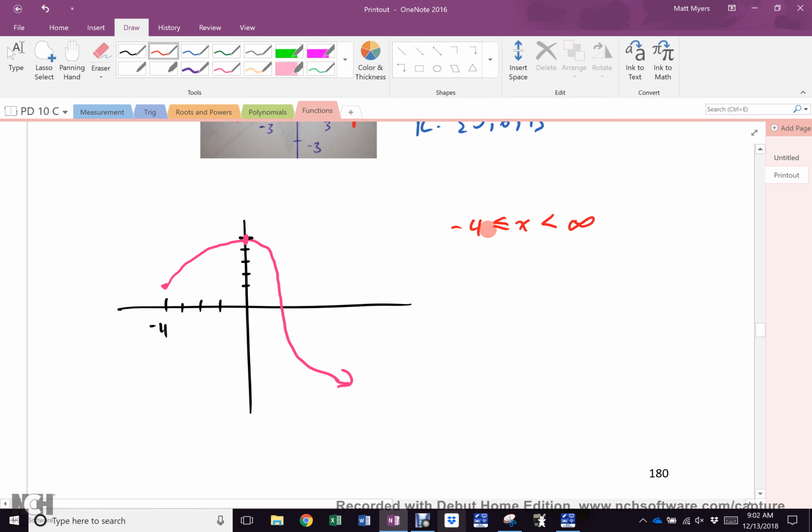Everybody with me? How would that look in interval notation? Hard bracket, -4, infinity, soft bracket. But in this case, there's another way we like to write it. X is greater than or equal to -4. Because every x that's bigger than -4 works. This is just another version of this. Because there is no upper end, so all the x's greater than -4 work. Is everybody cool?